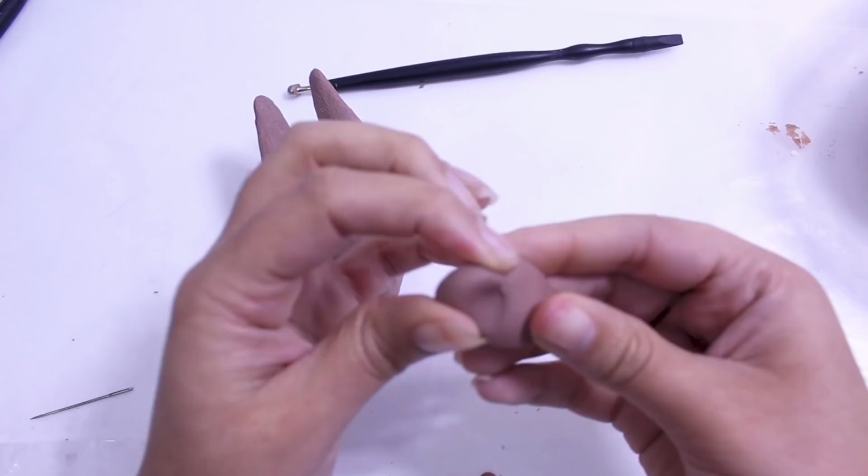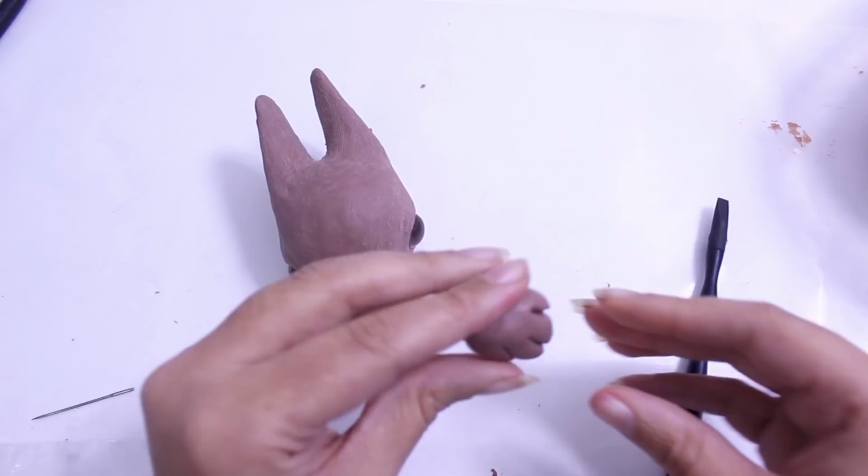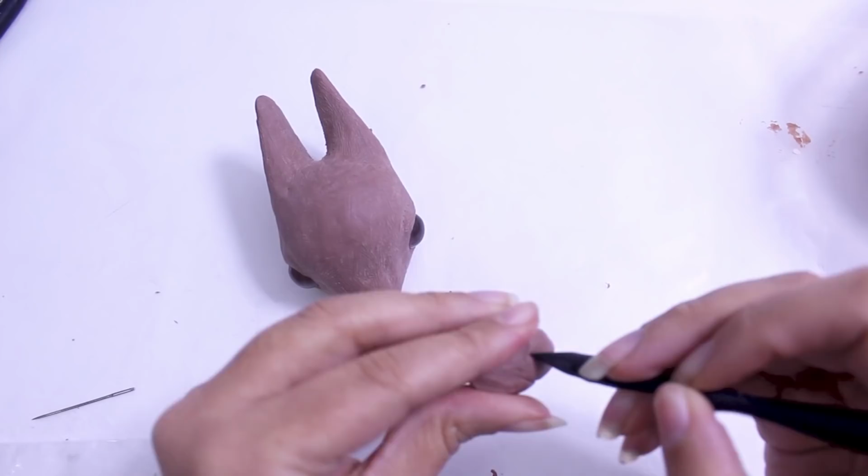Now, even though this is a very stylized version of a bunny and it's not totally realistic, still references, guys, I'm still gonna keep telling you, references. I still had pictures of baby bunnies from all different angles just so I can get a general idea of where to start and then add style throughout.